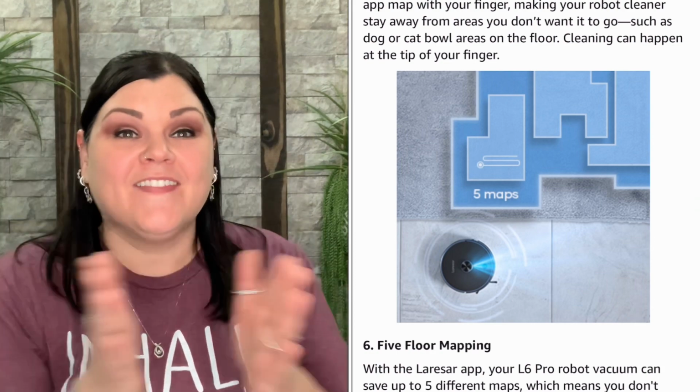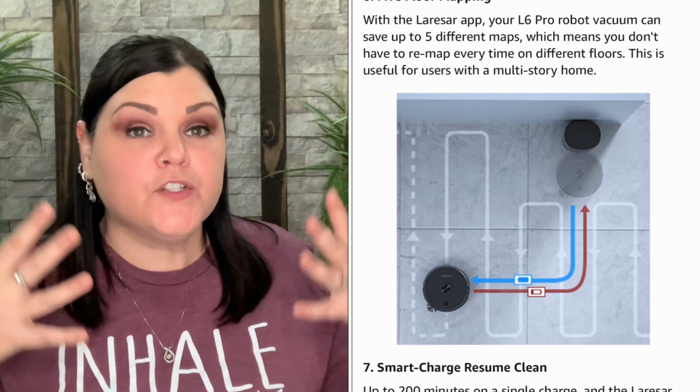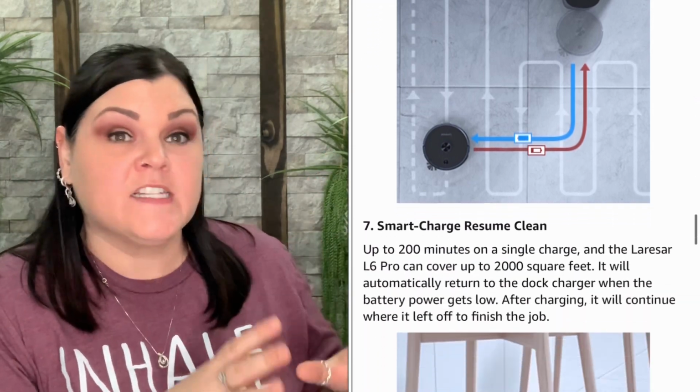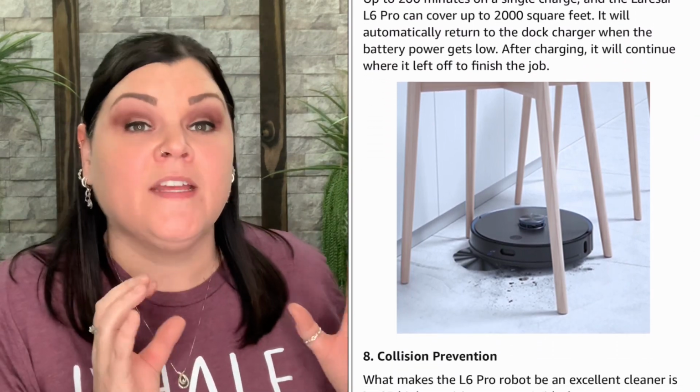So you guys, that is everything that I have to say and show for this amazing vacuum. Again, this is just super, super smart. I never knew the advancement in the technology with these until I got my hands on this, and I think it is definitely worth it.